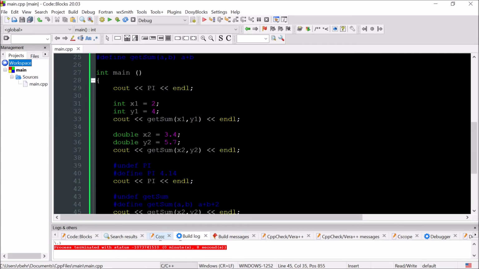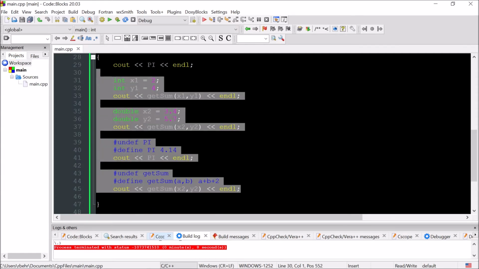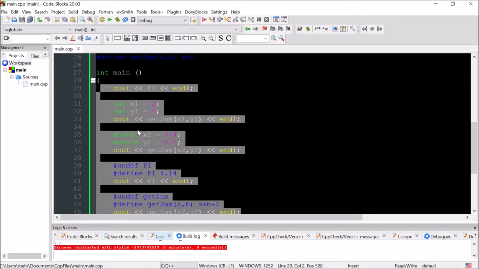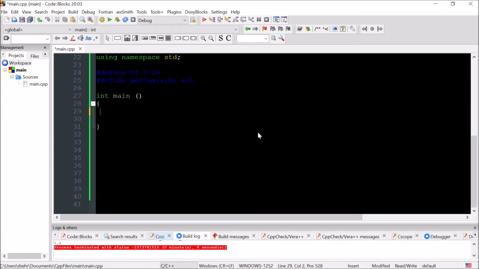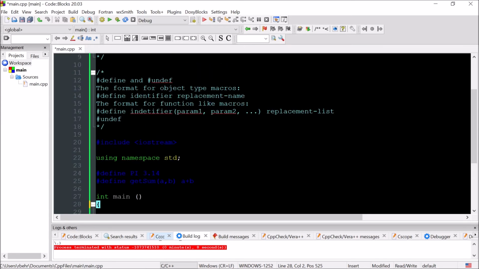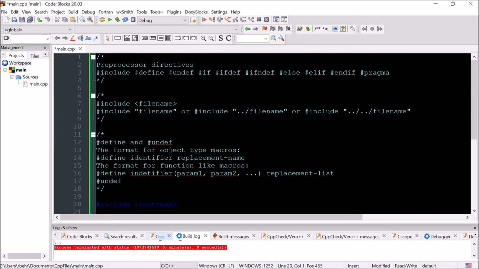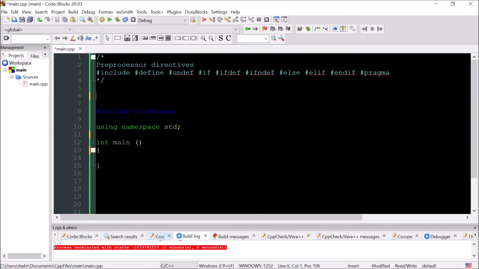Sorry, I will post all of these relevant examples on GitHub inside the C++ tutorial folder, and the link is somewhere below, and you can find all of these examples in that public tutorial. Here I'm just doing some cleaning, because I don't need any of this. I'm going to keep this part, and you see the definition here.